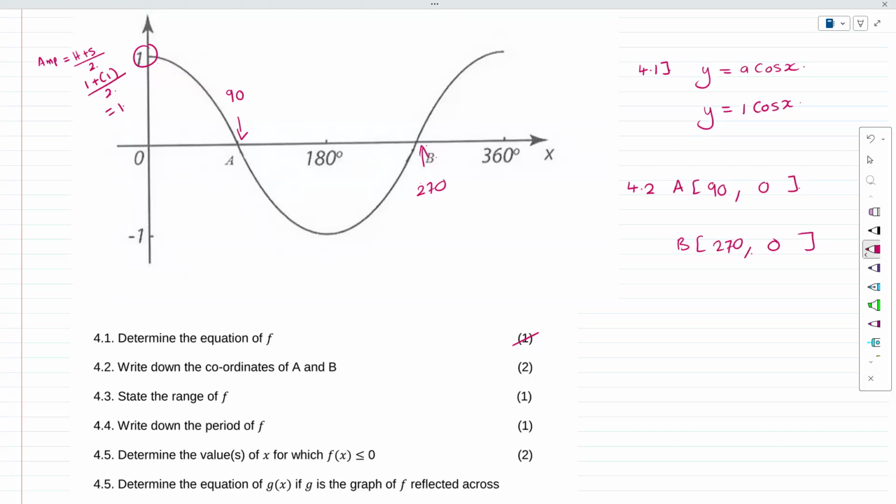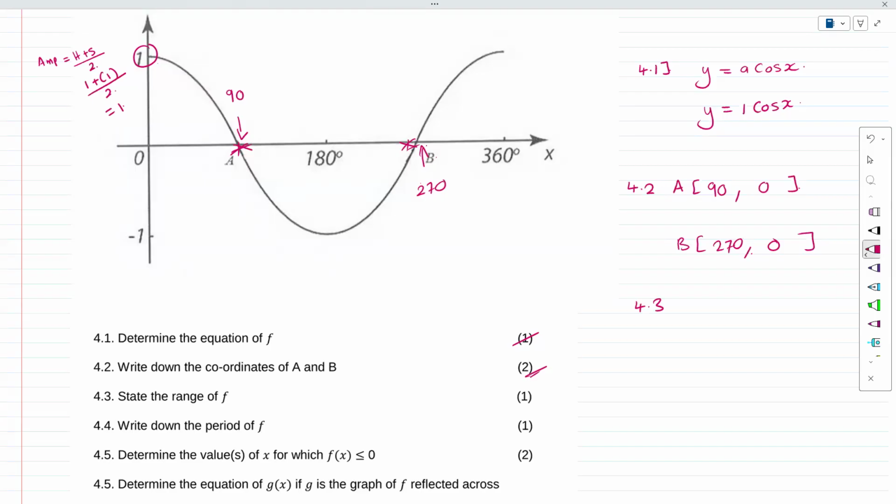But even if you did not memorize it, all you had to do was use your calculator. Again, mode, table, f of x would be cos x, g of x would be nothing, press equal, start at 0, end at 360, step in 30s, and press equal. It would end up as A is 90 and B is 270. Why? Because these are the x-intercepts. They cut the x line.